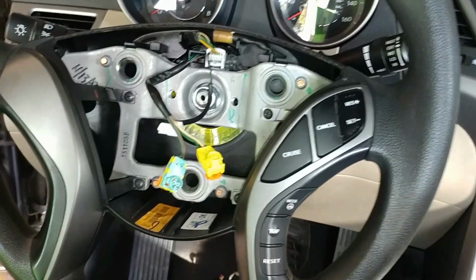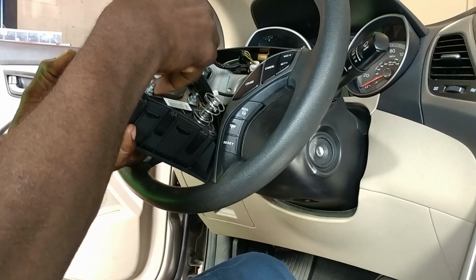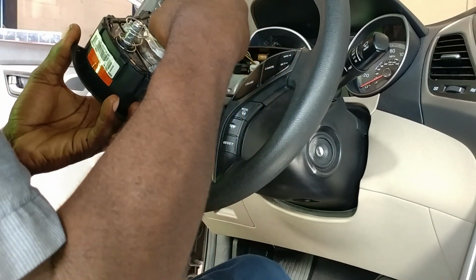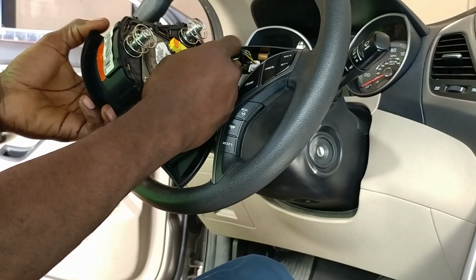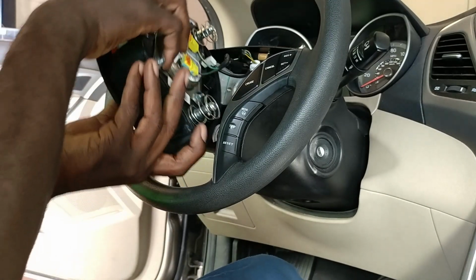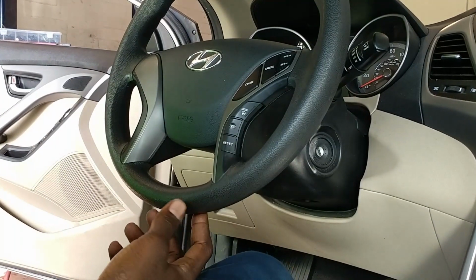Alright. It's time to install your airbag. Put it in, yellow with yellow, and blue with blue. Alright, so that's how it locks in. And then you want to get the wire for your horn switch. Connect it right here. So yellow with yellow, blue with blue, and your horn switch. Alright. And flip it over. Make sure all the wires are stuck inside. Line it up good with the hole. And that's it. Alright.